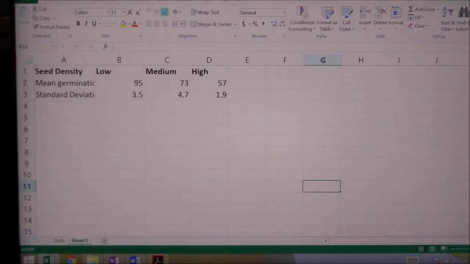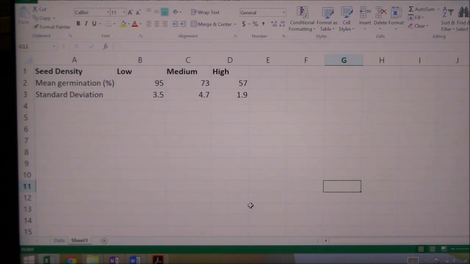All right. So moving on from the scatter plot, if we wanted to produce a different type of graph, which is commonly referred to as a column or a bar chart, we'd have to be using data which has categorical information in it. So, for example, the independent variable could be categorized into discrete categories. In this case, we looked at an experiment that investigated the effect of seed density on the germination success of certain seeds, and those densities were categorized as either low, medium, and high.